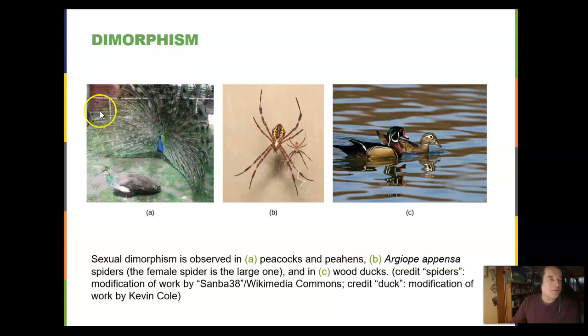They take a huge amount of energy to maintain. The hypothesis is only the fittest, strongest, genetically super tough, doesn't catch any diseases, resistant to parasites, male bird could possibly sustain this beautiful set of feathers right here, and that's what the female's really selecting for. But think of it, this bird can barely fly. These guys can't fly. The tail feathers make it almost impossible for them to successfully fly.